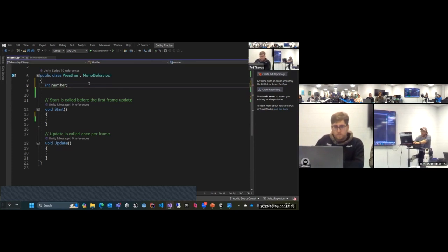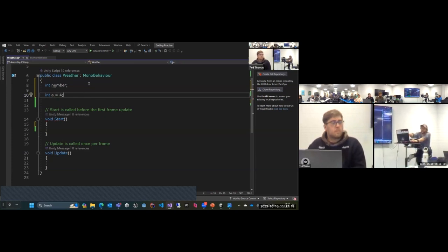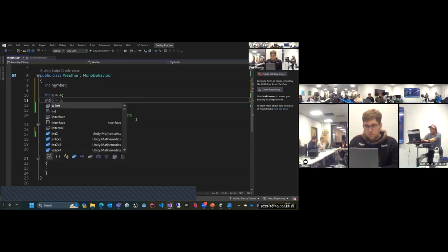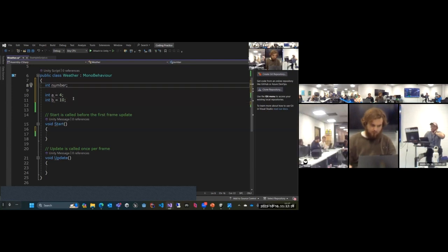And I'm not going to give that a value. And then I'll do int A. And here, I am actually going to set the value at the same time that I do the declaration. Okay, so you can do it in the same line if you want. Int B equals 10.